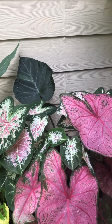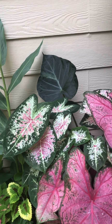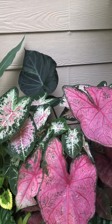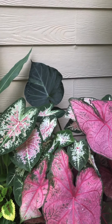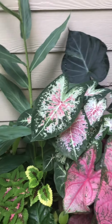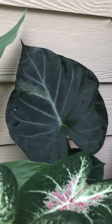And they seem to love the seaweed extract. They really grow pretty big with the seaweed extract, and the same for the Miracle Grow. I think I might take a plant, like one certain type of plant that's the same size, and do an experiment with one with fish fertilizer, one with Miracle Grow, and see which one grows the biggest. But this one is really pretty.